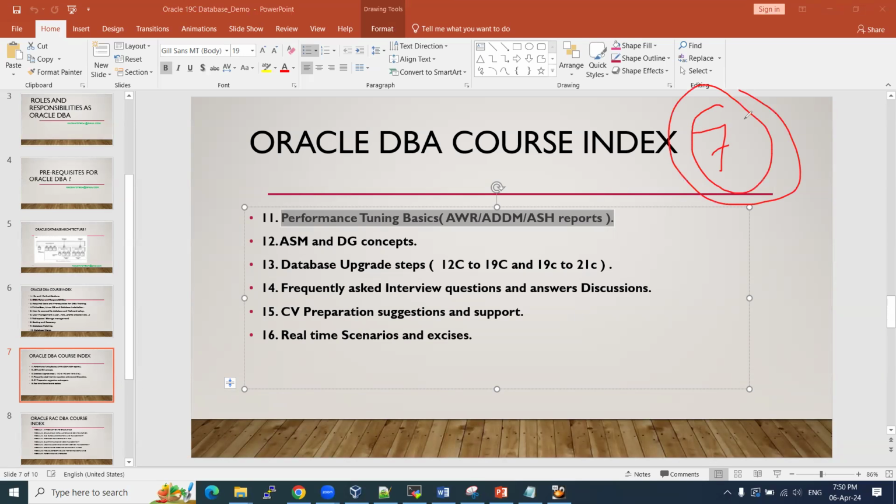If you put full effort into learning these 7 topics, then you will be very, very well settled in an IT job. Only one thing is, getting a DBA job as a fresher is a bit difficult. At least 2 years experience, the market is going to ask you. Even for freshers, very rarely we get it, but for experienced, on a daily basis you can see on job portals: Oracle DBA required, 2 years experience, 3 years, 4 years, up to 18 or 20 years of experience. You used to see that. That is only one thing.